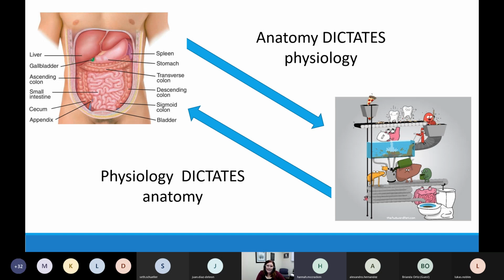What that means is that the anatomy, what's there, what it looks like, determines the physiology, what it can do. Or if I know what something needs to do, its physiology, I can make predictions about what it looks like, its anatomy. So I'm going to ask you many, many times this semester, are anatomy and physiology related to each other? Yes or no?